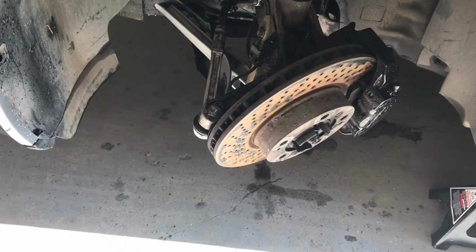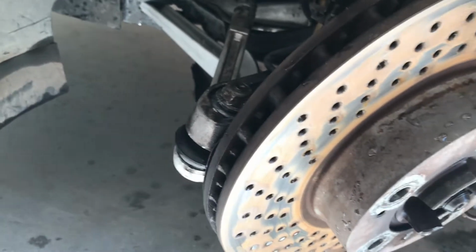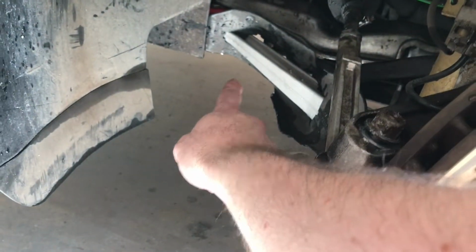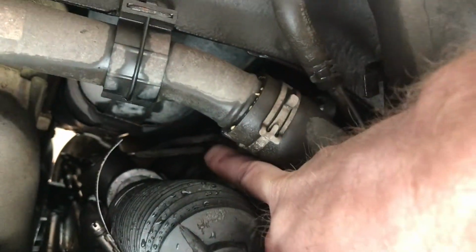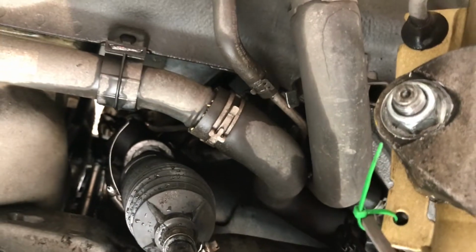So I've got the wheel off. Next step is I'm going to remove this tie rod end. Then I'll do the same to the other side, and then I'm going to start working on taking off the plastic underneath the car. And then I'll work on taking the clips off and then remove the pressure lines that are inside, right in through here, kind of under there a little bit, and hopefully the rack will come out.